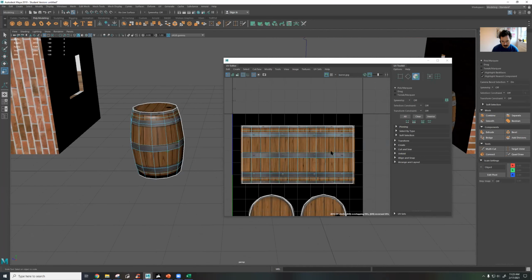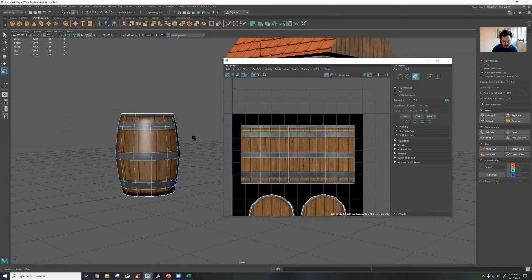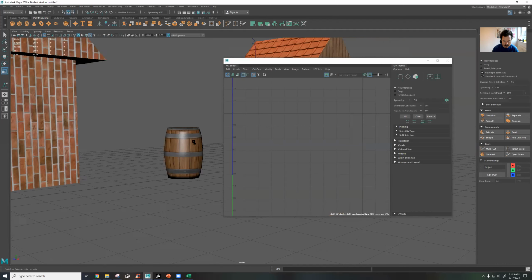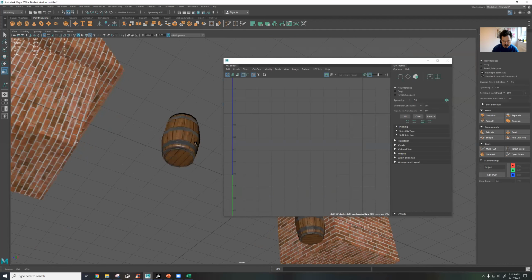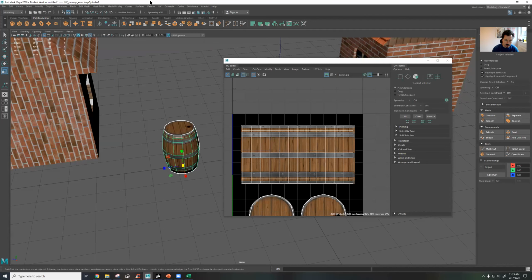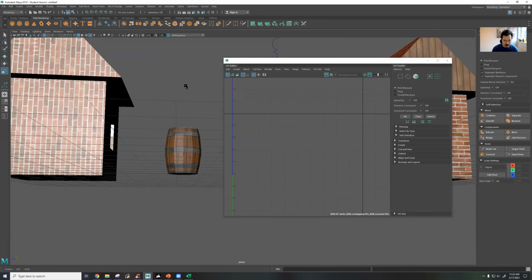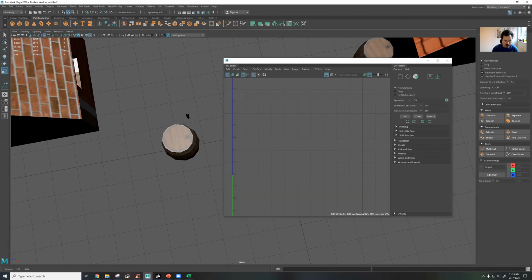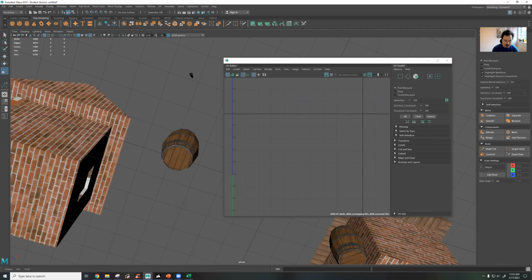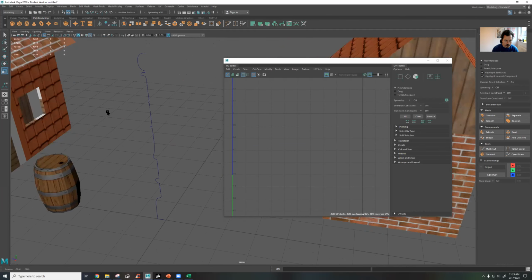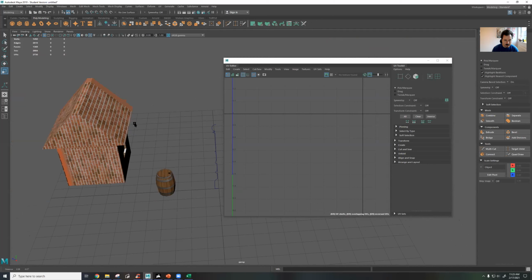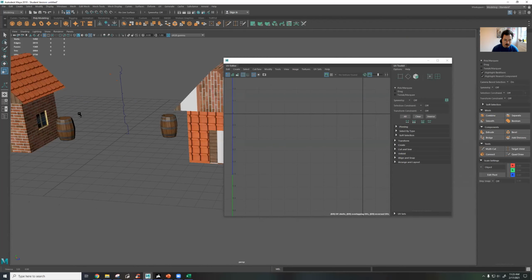Once I get that piece into place, now if I deselect it, it looks perfectly fine from just about every angle. I can also switch it back to harden edge if I want more of that low poly reflection. But overall, it looks good from every angle, so we'll call the barrel done.